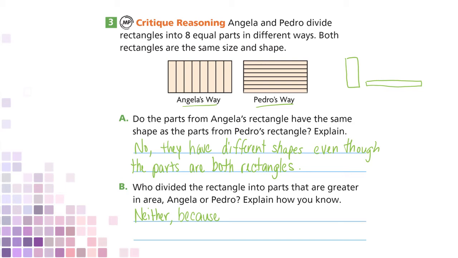Good. So neither, because they both divided their rectangles into eighths. And we know that if you're dividing something into eighths, or if you're using fractions, then each of those parts are the same size. So it might look different, boys and girls, but the area of those parts are the same.